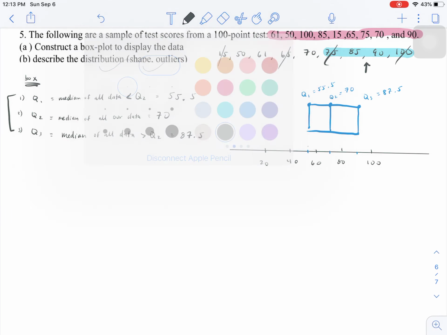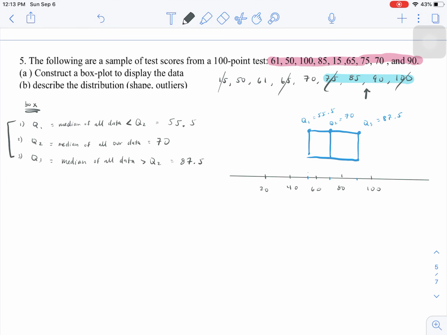Now, I need to calculate my fences. The inner fences, there's 2 sets of fences. Inner fences are given by, we have a left and a right fence. The left fence is given by the first quartile minus 1.5 times the interquartile range.